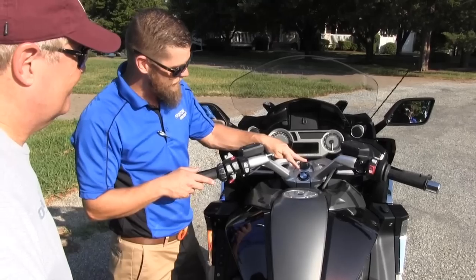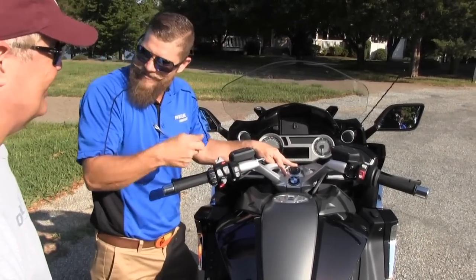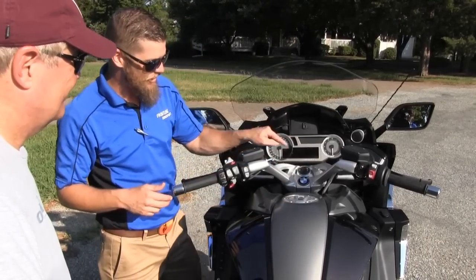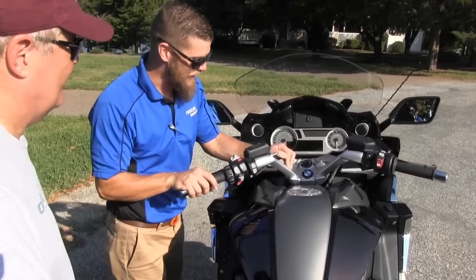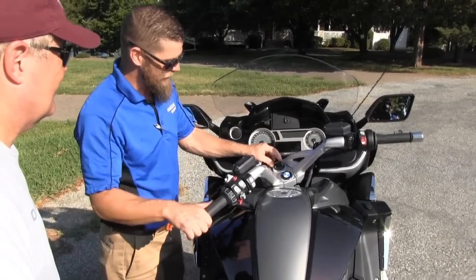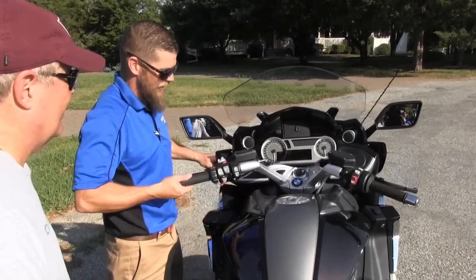Coming across to our keyless situation. On your previous model, you had to have a key and stick it in there. Yeah. No more of that. We put a key fob in our pocket. We have the ability to turn it on and off, just the ignition, not the actual engine, and it's also our steering column lock. Okay. That's a lot of people's question. We just turn our handlebars, hold that button, and now I have a steering column lock. One brief push, boop, we'll unlock it.